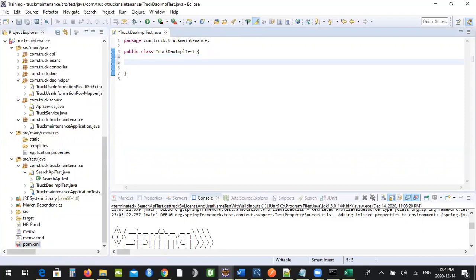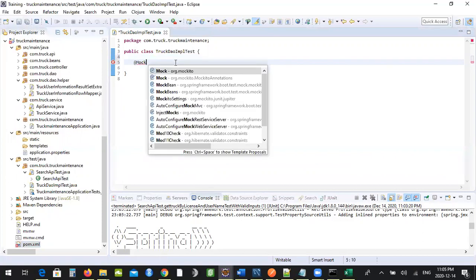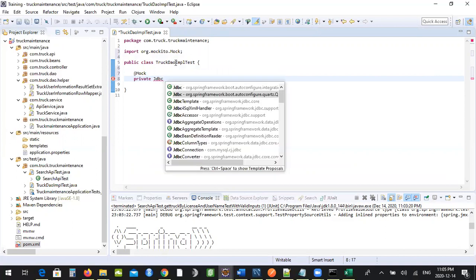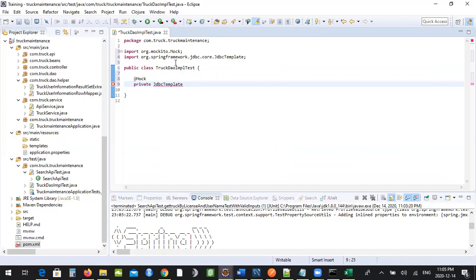Okay, so first what I have to specify, I need to mock. So what am I going to mock? First, JDBC template. JDBC template, because in our DAO we'll be using JDBC template to query our database, right? So I'm going to mock JDBC template.